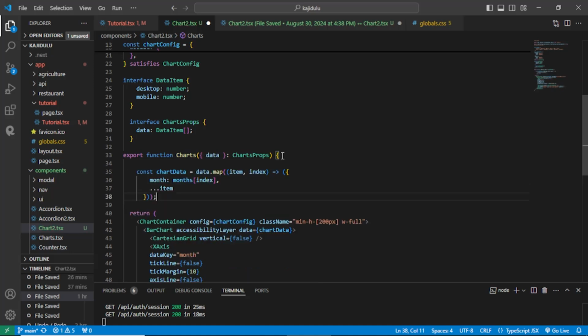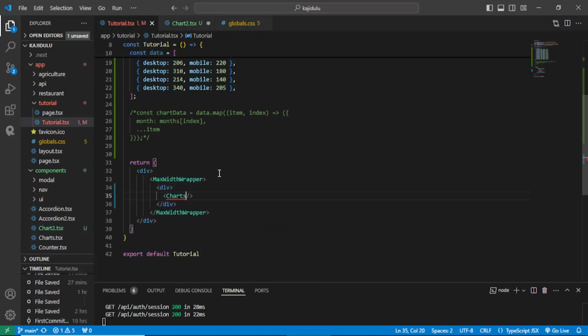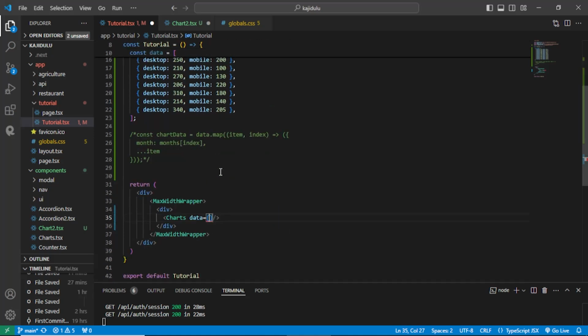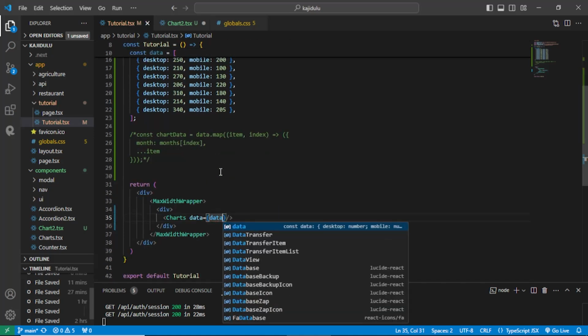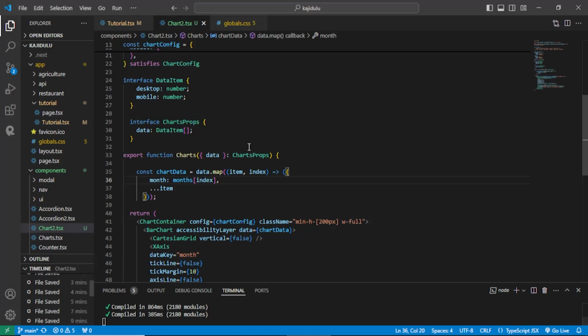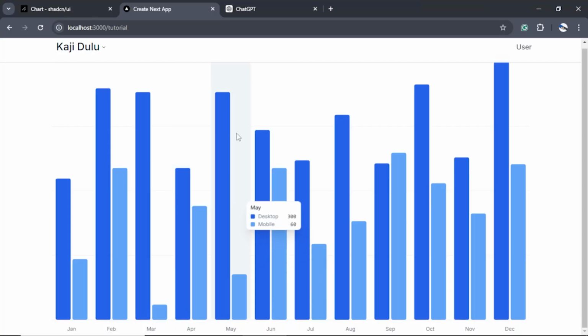And then create the function to map the data to the months. Pass the data to the chart component from the parent component. It works.